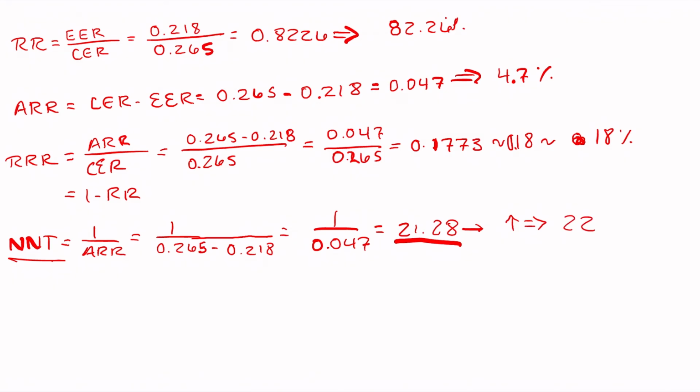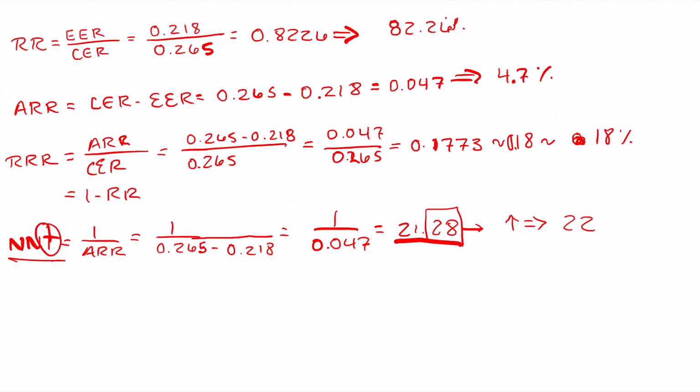An easy way to remember this is if I just kept making a line through this T in number needed to treat, or did it lowercase, that's a plus sign. So we're going to add 1. And the reason that we don't just keep it in decimal form is because there's no such thing as 0.28 of a patient. So this is the reason why we want to go ahead and round up.